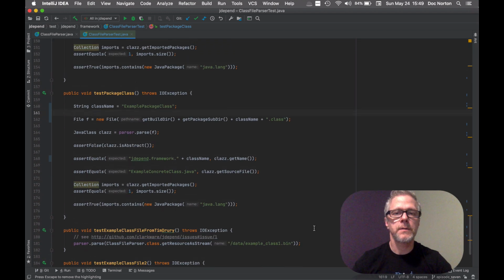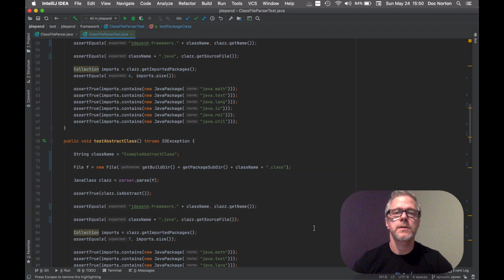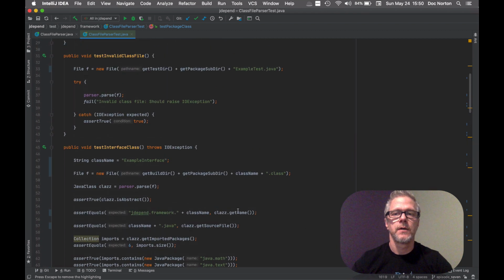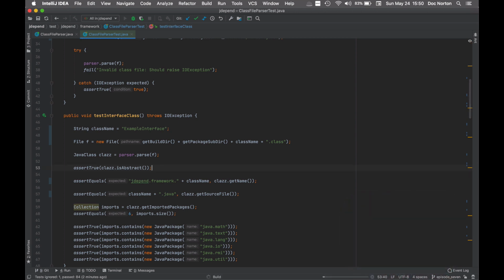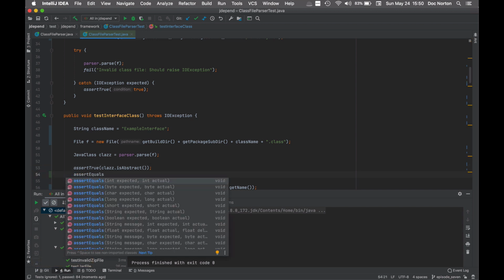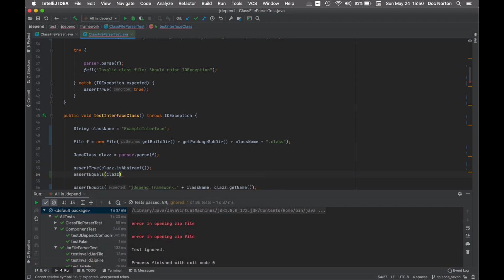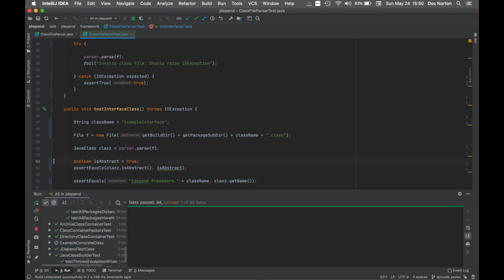All right, now, some of these classes are abstract and some of them are not. When we're doing the asserts in the original set of tests, we're asserting true or asserting false. I want to change that. We're going to make it an assert equals, and we're going to pass in true or false. While we're at it, we're going to make a local variable called isAbstract, and we're going to assign it that either true or false value. We're going to move all of these common variables to the top of each of the tests. All of this is basically setting us up to dry this whole thing up.